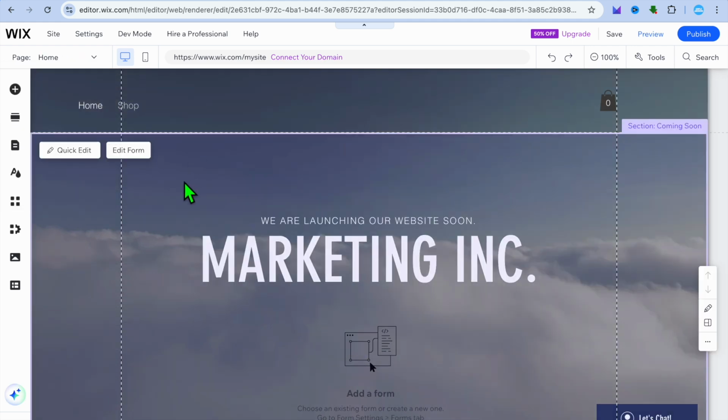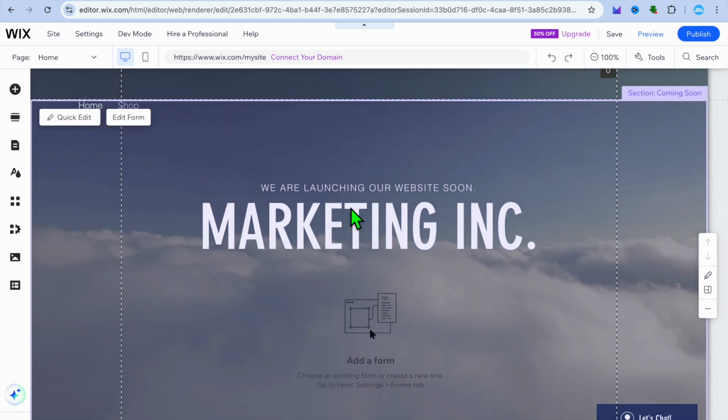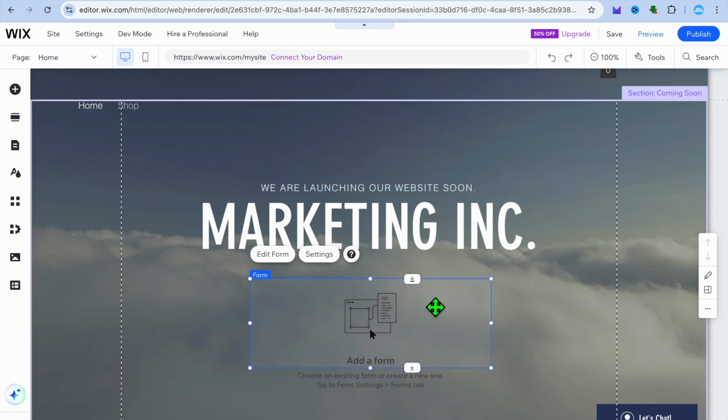After selecting home, this is how your home page looks at the moment. So we're going to be editing it, as we want this to be a stunning looking landing page. To start editing it, you could edit the text section, you could change the text right here, and you could type in whatever you want. And also you are going to be adding a call to action which will redirect persons to the product page, and then once on the product page you're going to be redirecting them to the checkout page.